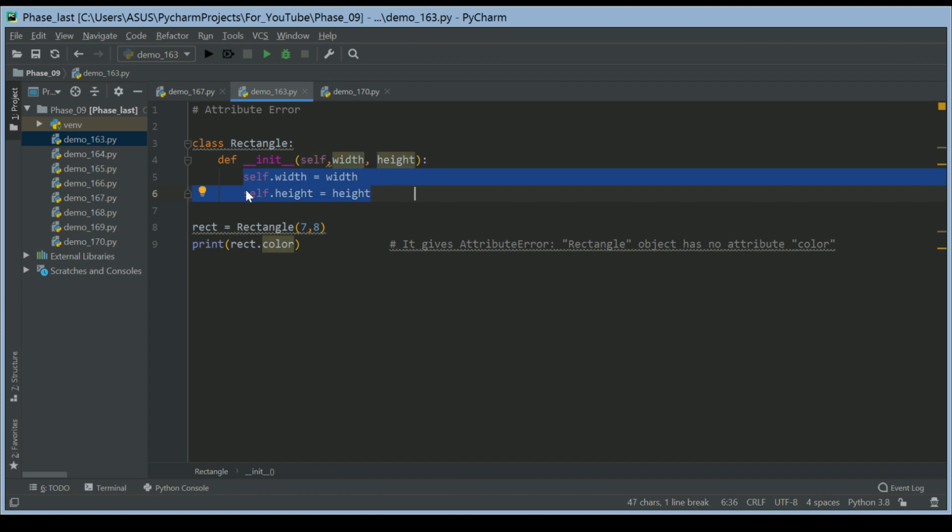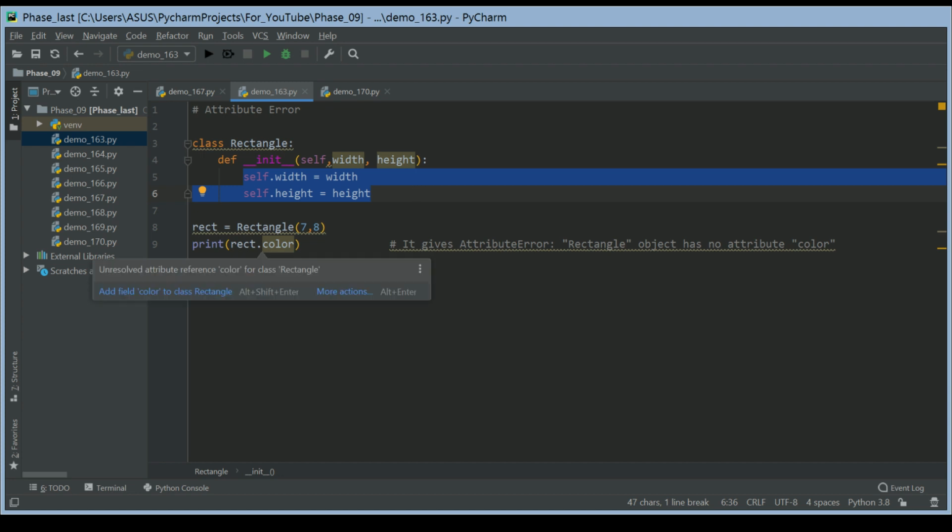Okay, after this method definition finishes, and the class definition also finishes, I create a variable corresponding to the Rectangle class as an object. Okay, the term is object. This is an object of the Rectangle class, and I give 2 parameters, 7 and 8, that correspond to width and height respectively.